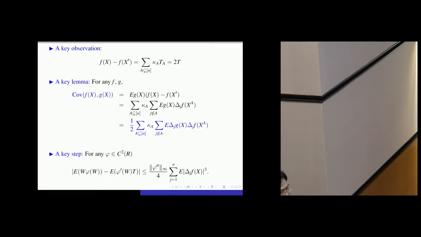Because if you still remember Stein's equation, which is the expected value of W phi of W minus the expected value of the phi derivative equals the indicator function or the h of W and so on. So the key part is to write the expected value of W phi of W in terms of the expected value of the derivative. Now you see that W phi of W, you can change f of x to W here, which is itself a function of x.